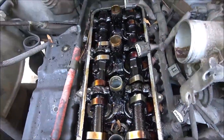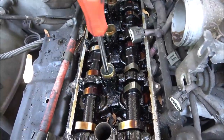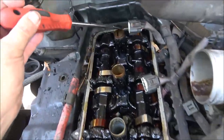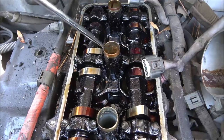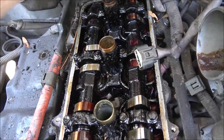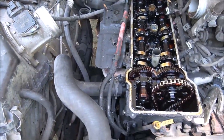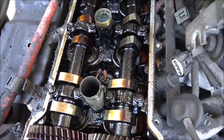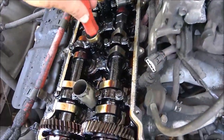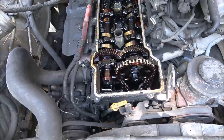Okay, guys, I've got to get the sweat wiped out of my eyes and cool down for a minute, and I'll bring you back. Okay, guys, I'll show you what I'm talking about. Your spark plug tubes, your spark plug is down inside here, okay? And these tubes here, they have to seal onto the valve cover. And this one, as you guys saw, got a bunch of oil in it. I could have sworn number one or number two had that issue, but I can't remember. May have been number one.